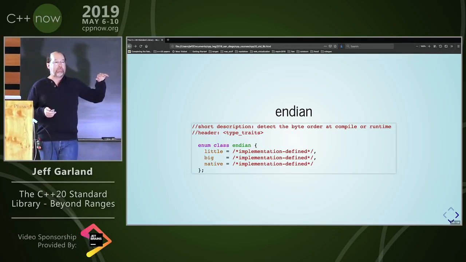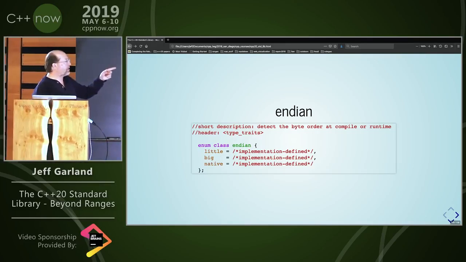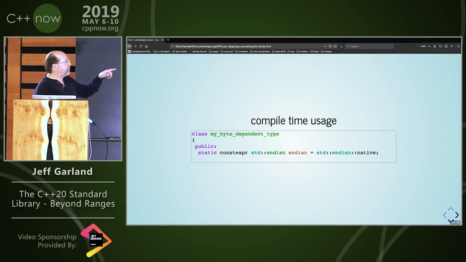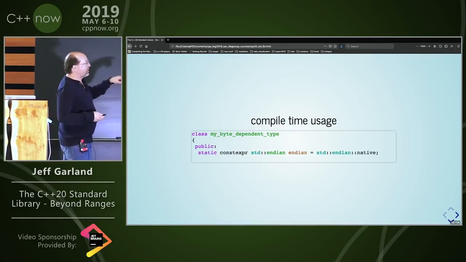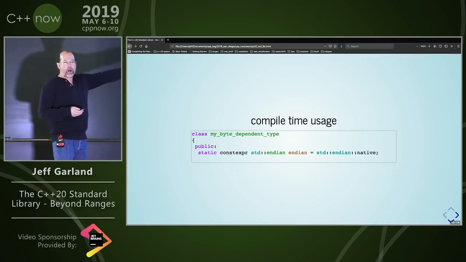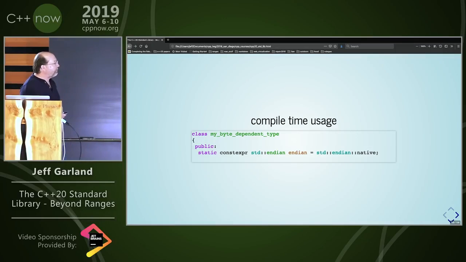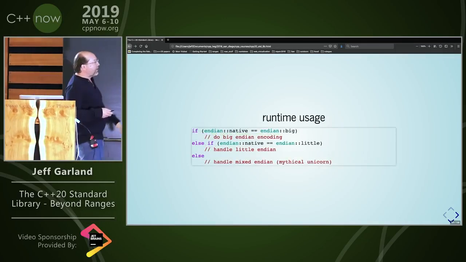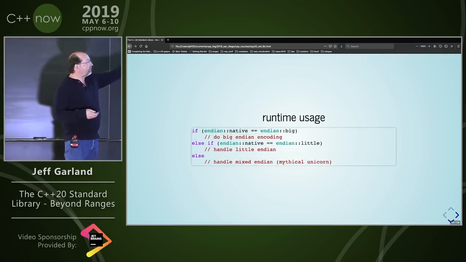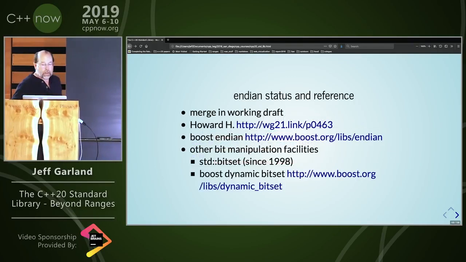It might be moving to bits. I'm not entirely sure on that. So stay tuned where it actually lands. But you can use it at compile time, which is interesting. So you can figure out and maybe do constexpr code based on the endianness of the machine. And you can also use it at runtime. So, standard if-else statements, do something different depending on the endianness of the machine.